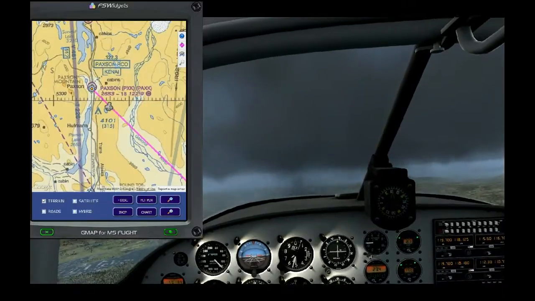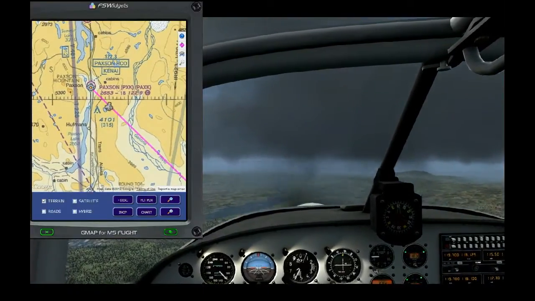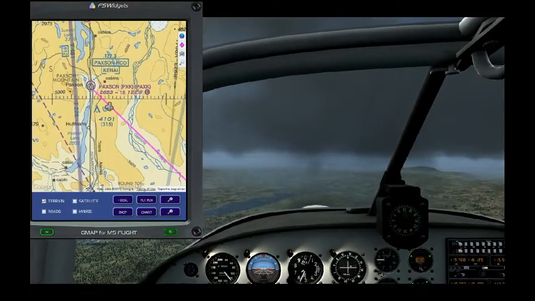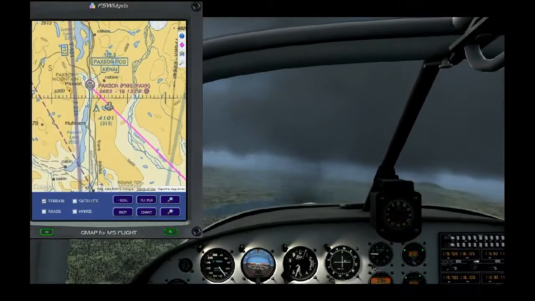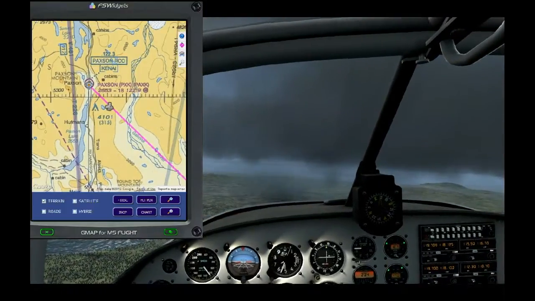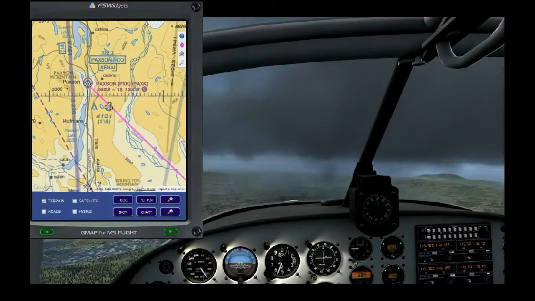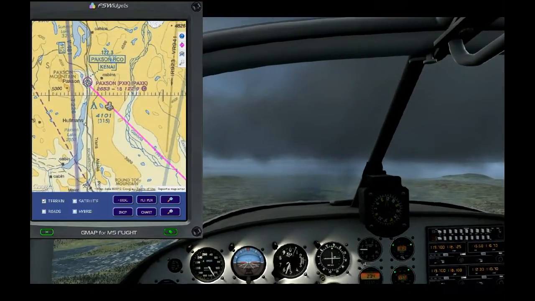And if I look, I'm supposed to go a little bit to the left of those rivers, the Gakona River, which is up ahead. I can use that as a visual guide here. Aim to the left of the waterways up ahead. That should keep me on the course.